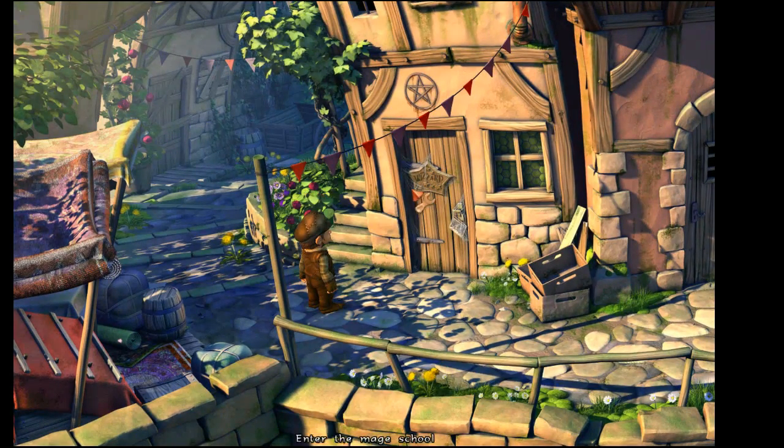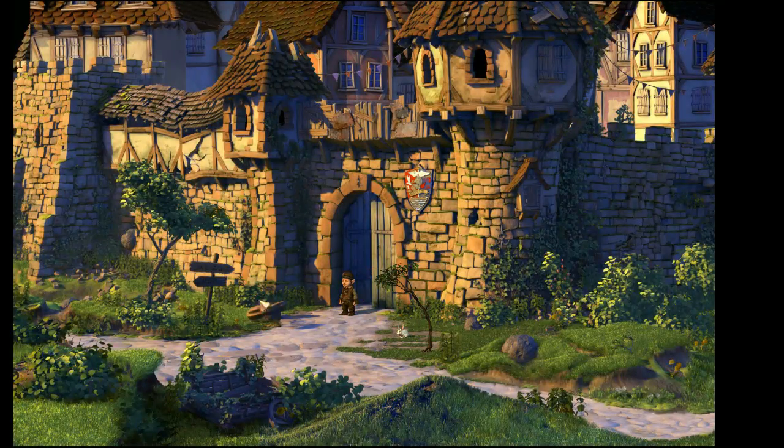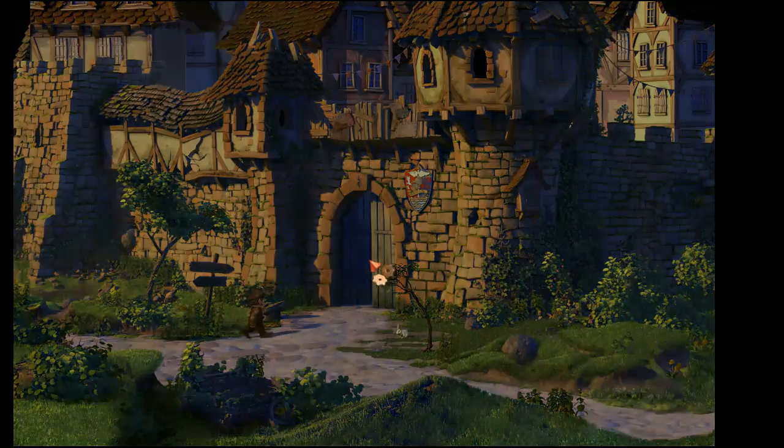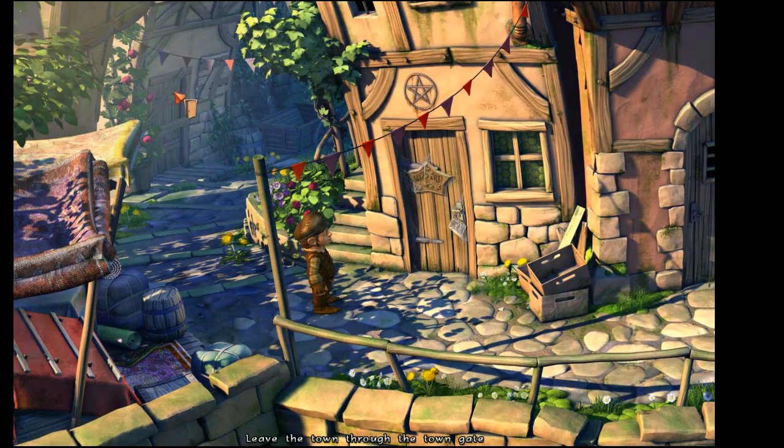The door is locked. That's the town gate. It says swamp. Those are both... These are not signs over here. That's not a sign, and that's not a sign. Anyway, I didn't mean to leave the town. I meant to walk around this corner here. Apparently that's the only way out. Interesting.